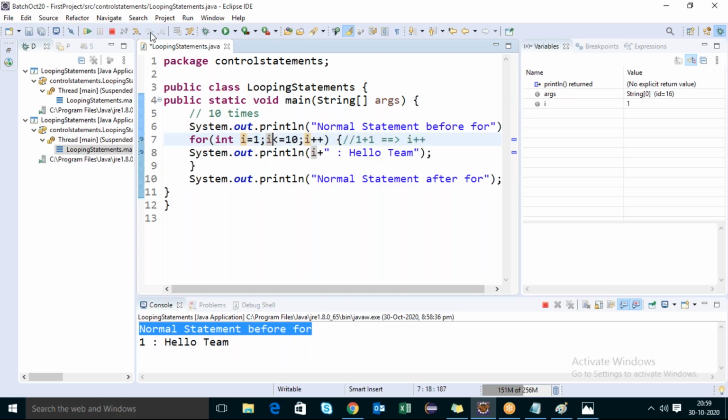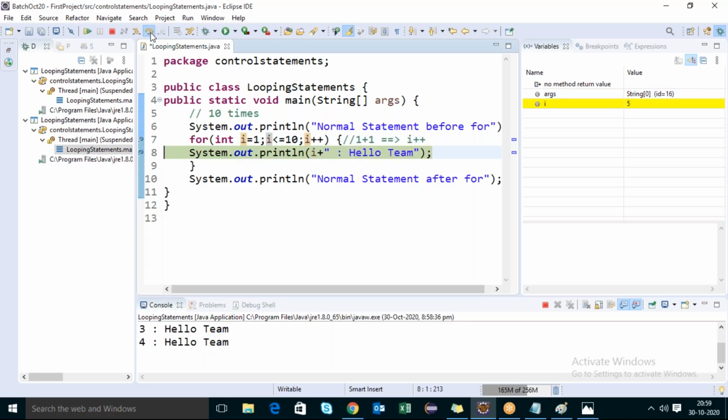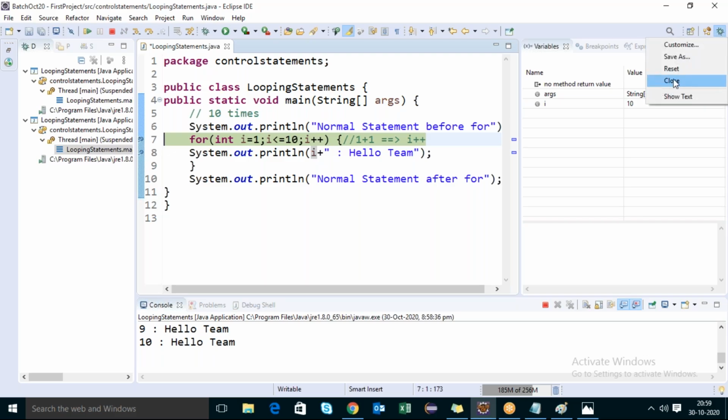Like that. Step over, increase to 2, enter into the block, executing code, coming back, increasing value, checking the condition, executing code, coming back, like this. So if you want to execute the remaining thing, just click here, resume. Wherever you stop the code, from that point, it will execute the remaining code. Resume will work like this. Right. Now execution completed. If you want to close debug mode, right click here, close it.